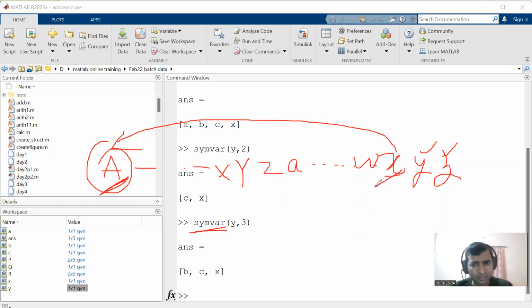If x is there, by default it will perform differentiation with respect to x. If x is not there, in that case it will use this function, and according to that it will decide what variable is there, and it will perform differentiation with respect to that variable. If you are not defining the variable with which you want to perform the differentiation operation or integration operation or any operation, then for that purpose it is used.